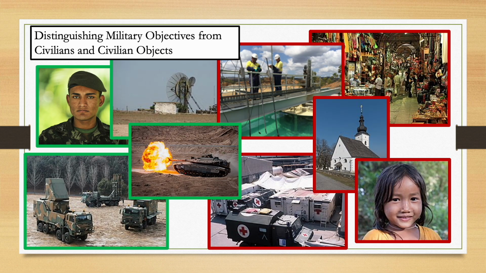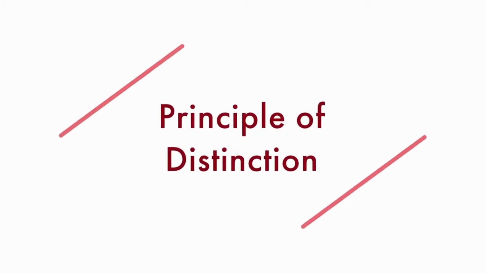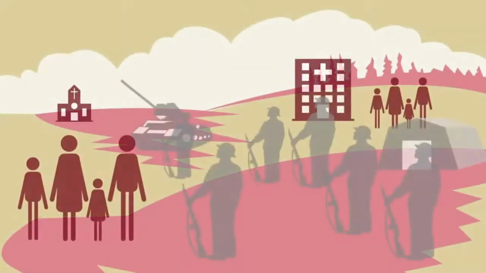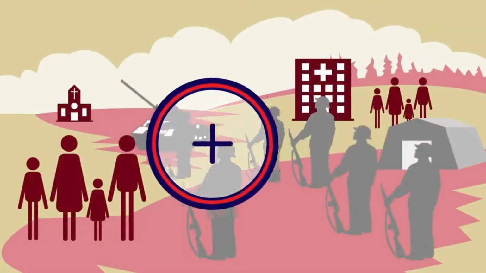Likewise, international humanitarian law classifies objects or places into different categories, such as military objectives, civilian objects, and cultural and religious sites. Military objectives can be targets, but other objects should not be targeted unless they are utilized for a military purpose. Not everyone and everything on the battlefield can be targeted during an armed conflict.